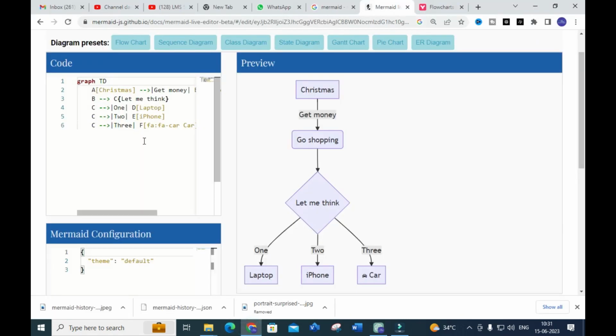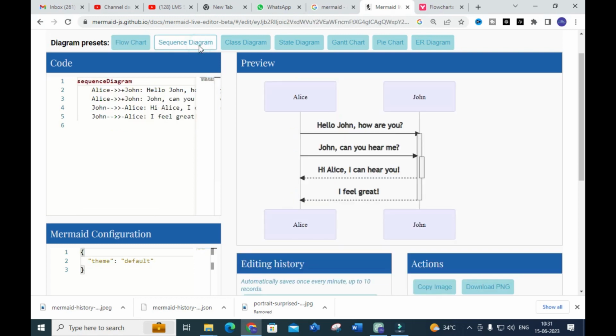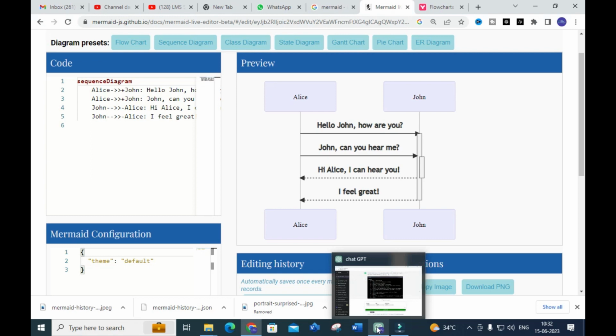So if you give a particular correct prompt in Chatgpt, according to the prompt it will generate the code for that particular Mermaid code. Then you can copy and paste the code here, and you can generate the block diagram or flow diagram using this option. So this is a fantastic tool for academicians to draw block diagrams in minutes just by using the Chatgpt prompt. So make use of this option to make block diagrams in minutes.